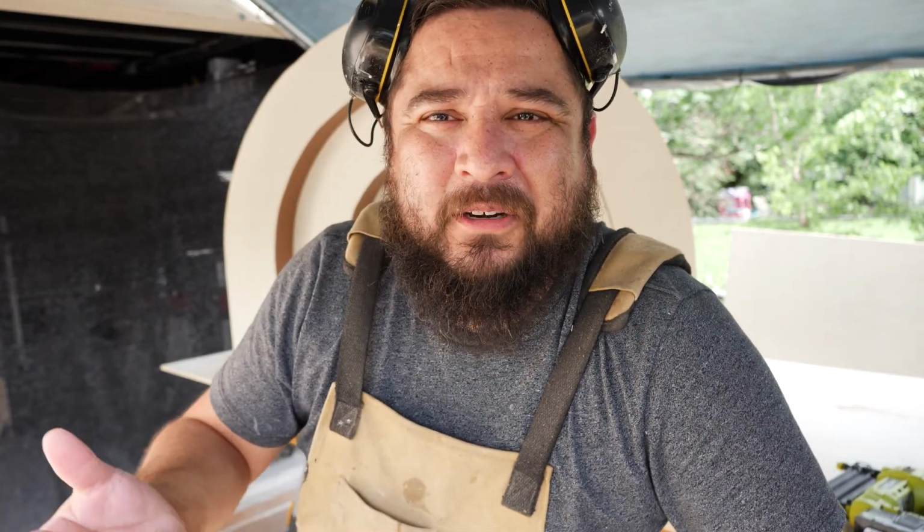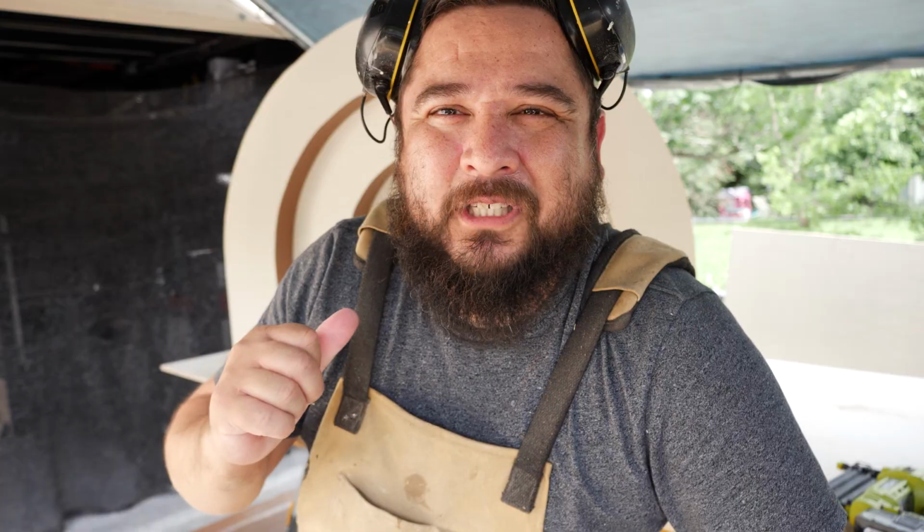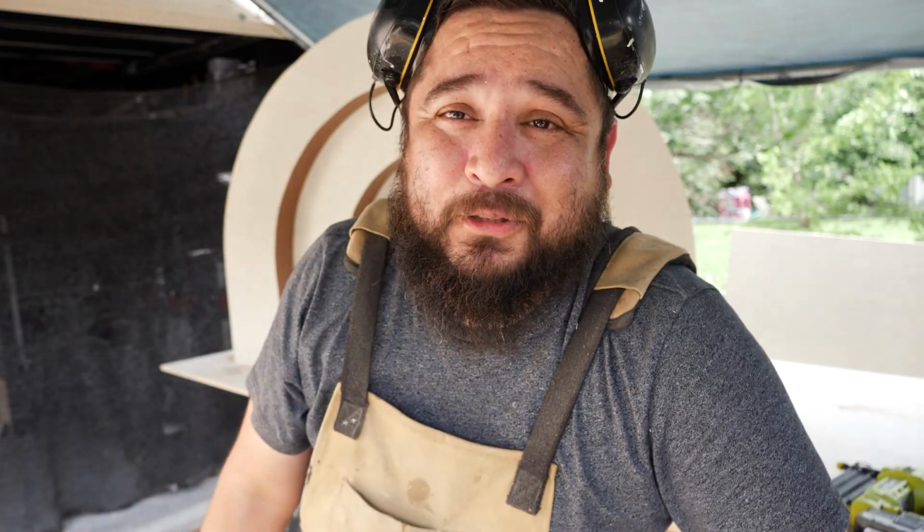I want to have these where it's manageable for a beginner, someone who's just barely working with tools, and there's just too many issues coming up with this one. So back to the drawing board on this one.